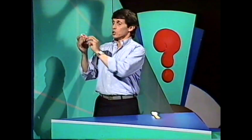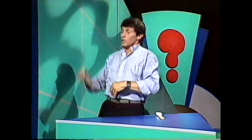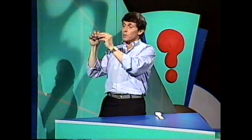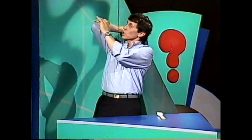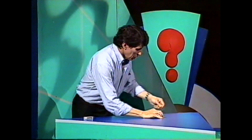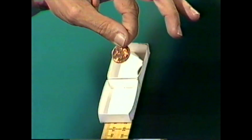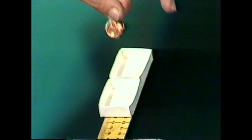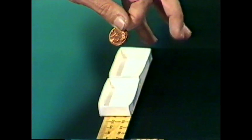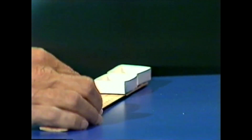I'm sure you've tried this experiment before. Put something on your elbow — a matchbox, an apple, anything you like. You can catch it if you flip your hand over quickly, because that matchbox or whatever it is has inertia. It tends to stay where it is for a fraction of a second while your hand comes over and catches it. Something very similar is happening here. That coin lags behind a little as the tray begins to fall, and as it does that, it's no longer over the first matchbox tray but the second one. So as it does fall, it falls into that position there.